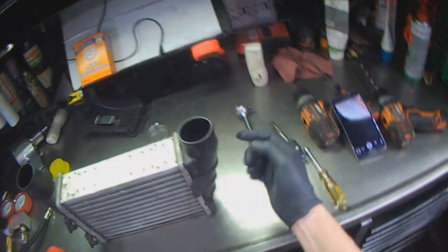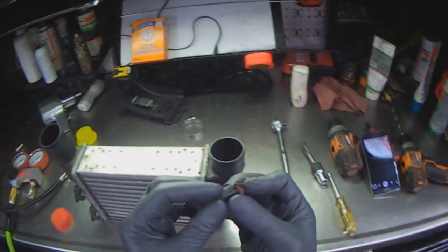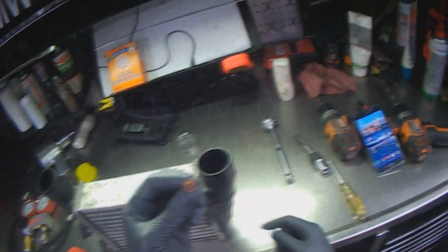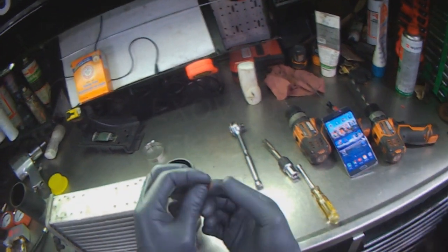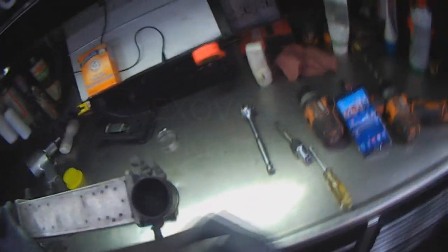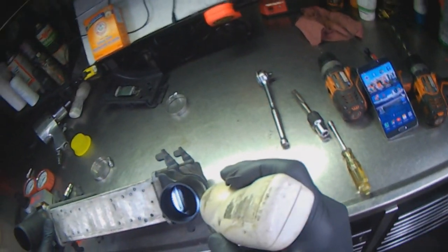So it wasn't a very pretty sight, and ever since then I just drill a small hole — an eighth of an inch — and that's how I deal with this. This is one of the screws I took out; it was in the vehicle, in the cooler, for maybe at least a couple of years. You can see the outside gets rusty from weather, but the threads inside are completely nice and clean. There's no worry of the threads rusting out, the tip breaking off, and getting sucked into the engine. For it to go through the intercooler, through the piping, and into the engine — that's just not a very likely likelihood.